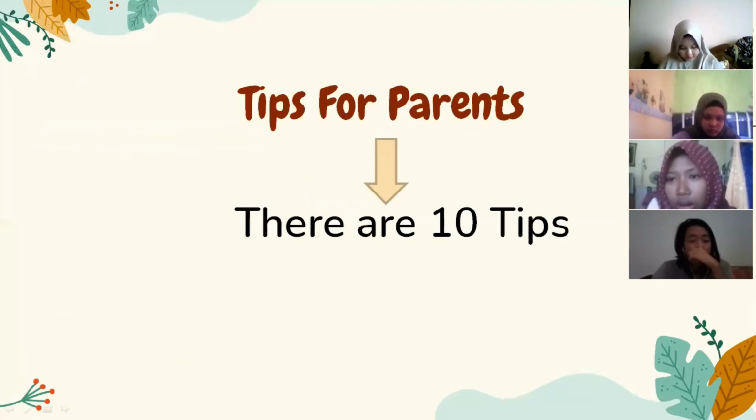So here are tips for parents to build character in students in education. The first one is get connected early. The second is know your child. The third is help the children to respect authority. The fourth is set limits and provide your child structure. The fifth is expect obedience.